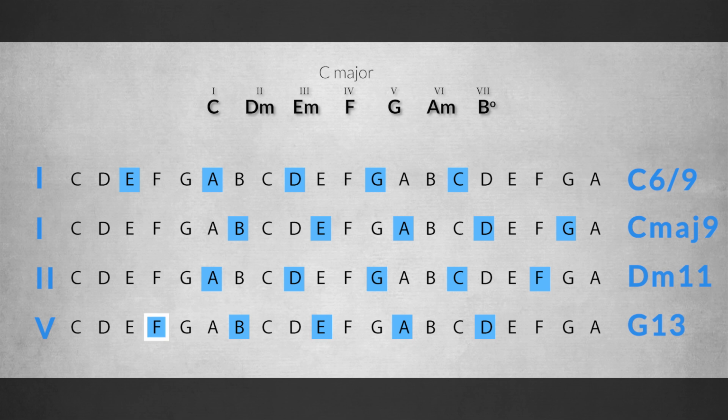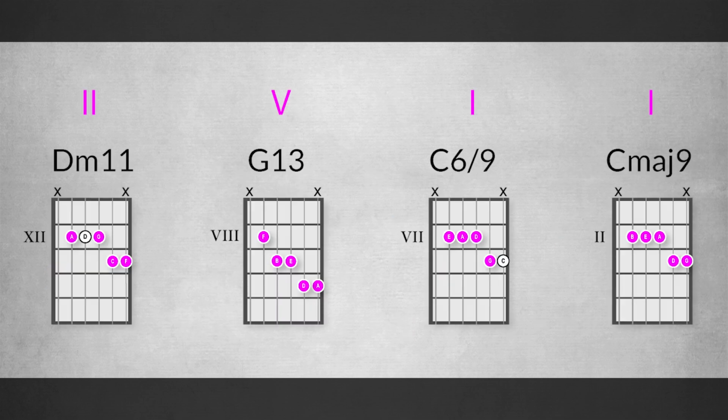And this one starts on the minor 7th followed by the major 3rd. And this creates a tritone that is specific for a dominant chord. Now the quartal chord looks like this: F, B, E, A, D, G. So now we can create a 2-5-1 progression in the key of C major with these generic quartal chords: D minor 11, G13, and C major 9.